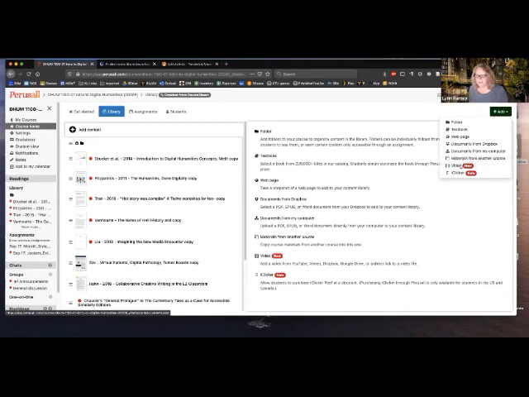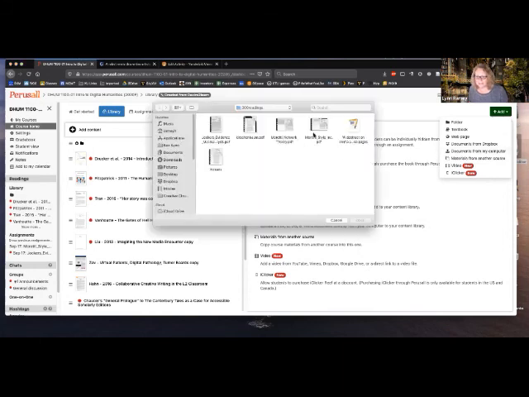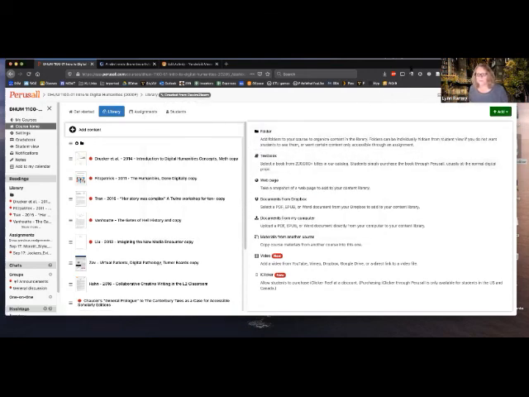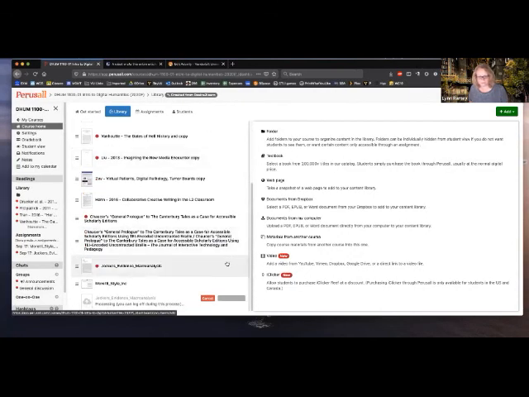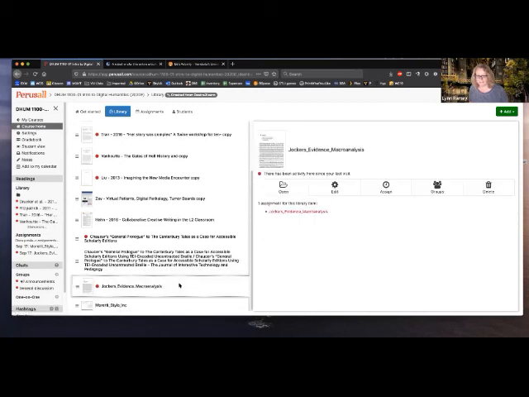But you can add a whole folder, or you can just add a web page. That is iffy sometimes whether it works or not. But I want to just add a document from my computer. So I'm going to add this one, but I'm going to call it something else. So it was the one, actually, I'll do this one because it's not been, no, this one. Yeah, we'll do this one because I know it's pretty bad. Okay, so as you can see, it's starting to process it and add it to your library. Once it's added to your library, you know, I think I'm just going to cancel that because I've already added it. So there it is. Okay.